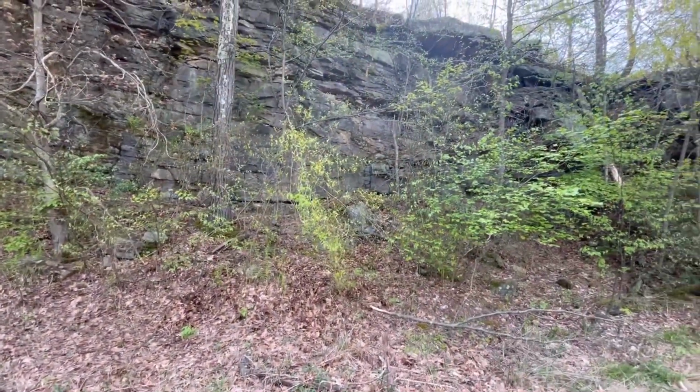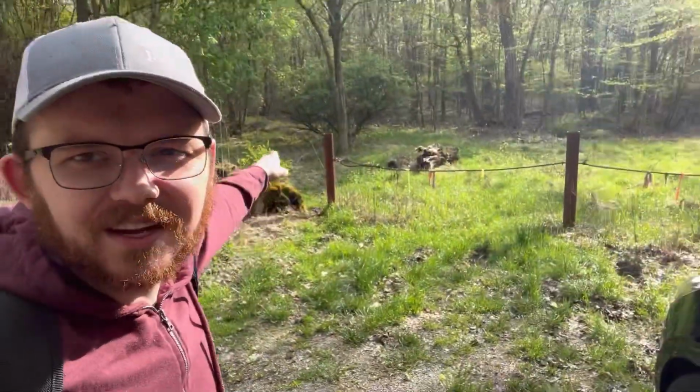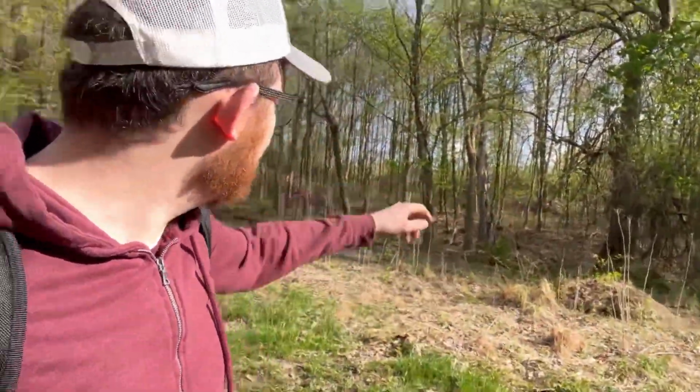Well earned. After all that climbing, I almost wiped out in that little hole there walking on the way back. It's just really tiny. I about rolled my ankle. So you can see we're back at the road now. We went down that path earlier. And yeah, this has been near Derry, PA. It's a 5-5 geocache on the cliffside back in there. You just got to be willing to be able to climb and plan it out.